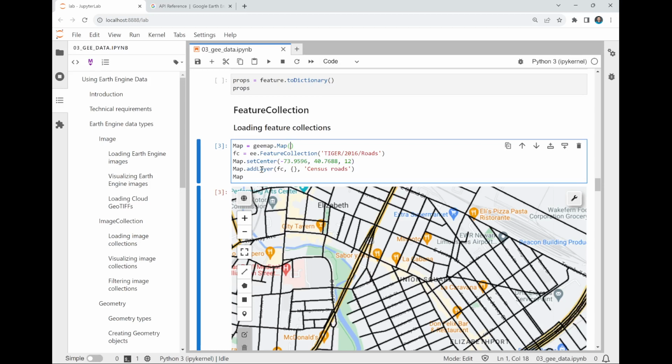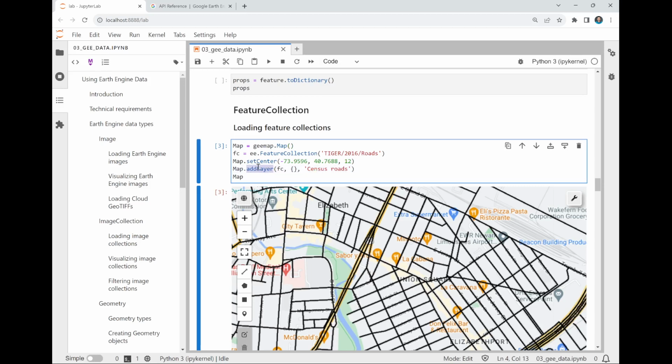Or you can create a map first, like a global map, and then add the data layer, and then you zoom to the location. So it's up to you. It's the same procedure. Create a map, zoom to the location first, and then add the data layer, or create an empty global map, add the data layer, and then zoom there. So the same. And this is the step where you actually load the data.